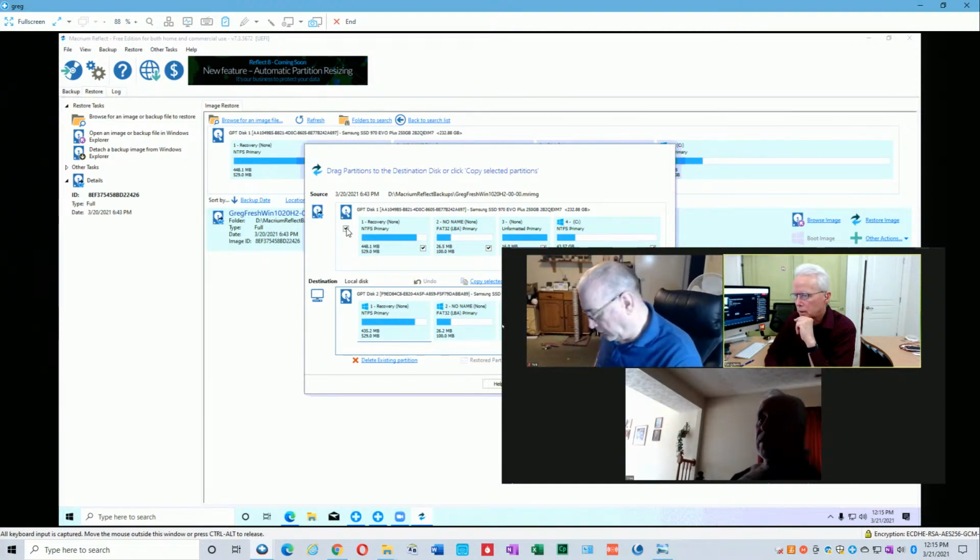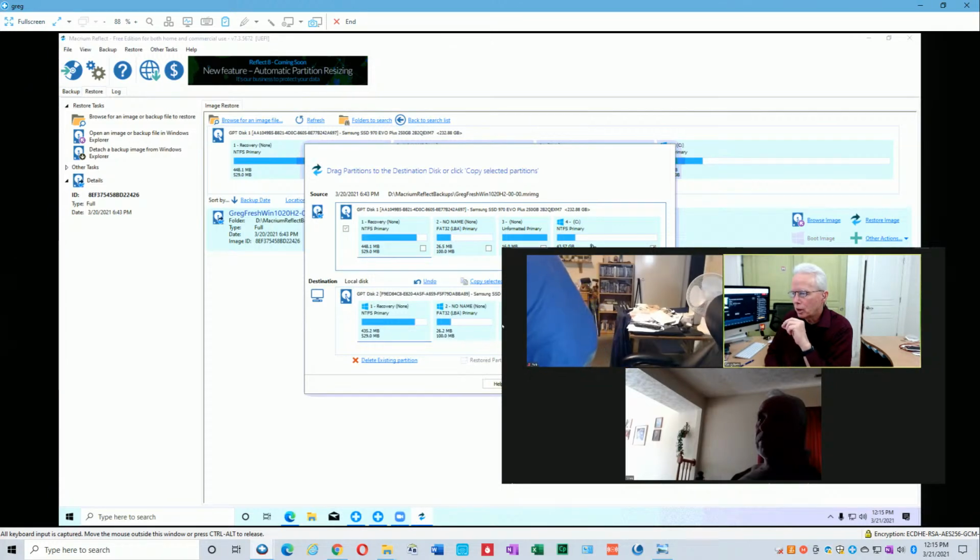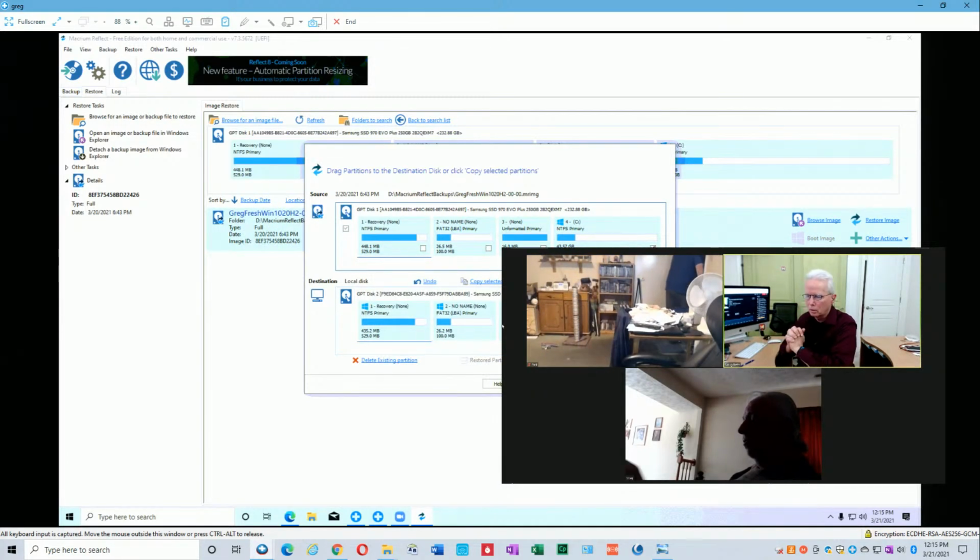If I would have instead removed the check mark for all of those, and only restored the C partition from the MBR backup to the GPT, it would have replaced only this partition, and I think that is a way to successfully get a C drive that was on an MBR disk restored onto a disk that is prepared as GPT, and therefore have a GPT booting C partition.